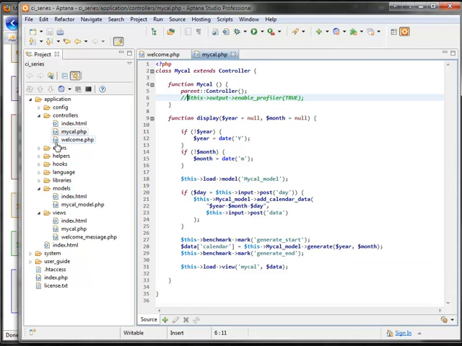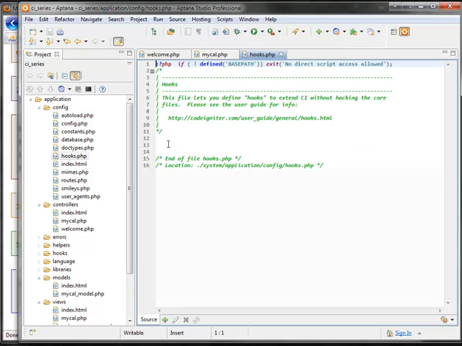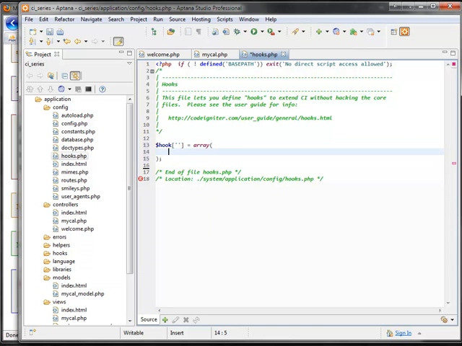To be able to use hooks, now we have to go into config, hooks.php, and you'll see that there's no code here. What you need to do is create a hook array. And the hook array will have some index, and the element will be some sort of array. Now, the index of this array will be when the hook is executed. So it could be one of the following.